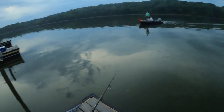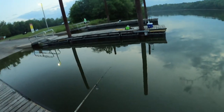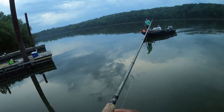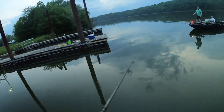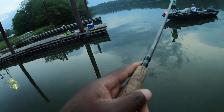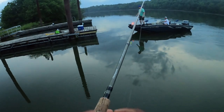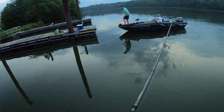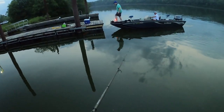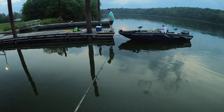I caught two saw guy. He caught a couple bass and saw guy. Nice. What about you? All that fish out here for having the dock. You probably could have caught as many on the dock. That's good though. Fished off the dock and probably did as good as we did. I had one nice saw guy on it. Oh, nice. That's the biggest one I've ever probably caught here, which is kind of exciting.